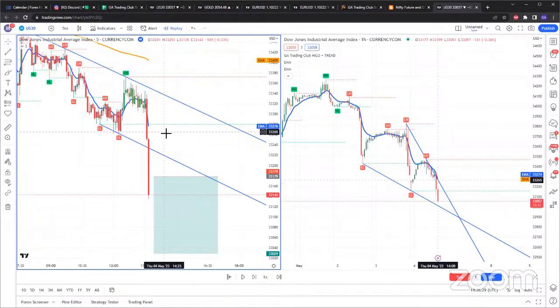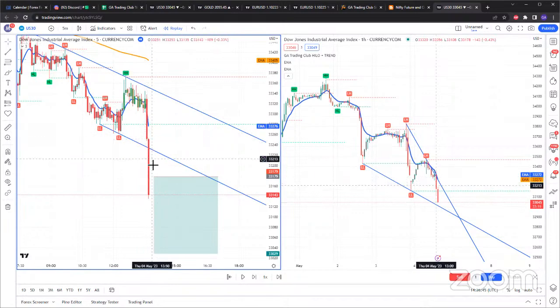Then I analyzed gold and EU, and I saw, hey, wait a minute, we don't have really good trades. Here we try to look for A plus setups, and I didn't see anything good for gold and EU. I was already up for the day from the EU trade. So here I saw this candle broke a static trend line. What do we know about static trend lines? Price almost always comes back to retest the static trend line.